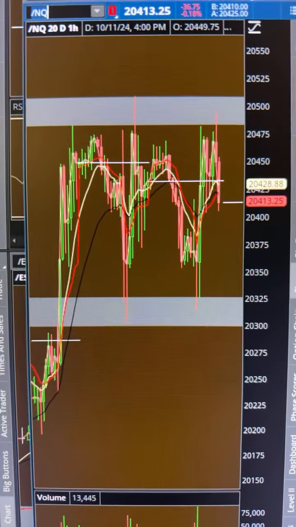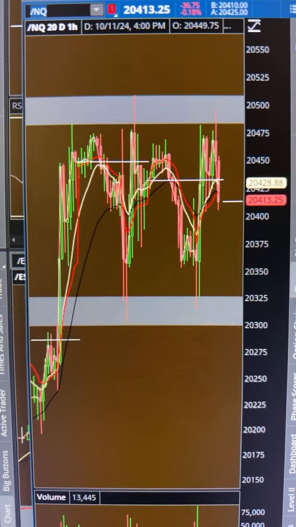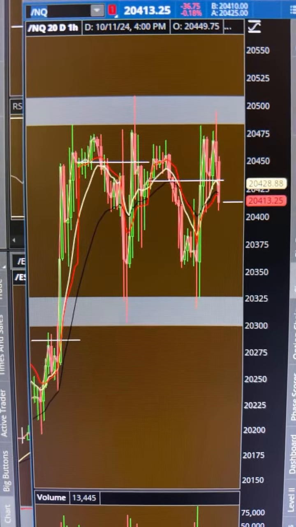Now, real quick, I'm going to pull up my indicator. Warrior wants to see previous days, how it confirmed. Remember, Warrior, I put out a video on this. You don't want to be taking trades. I take trades off the hourly candle confirmation. You can trade off the 5 minute as well, but I prefer the hourly confirmation.